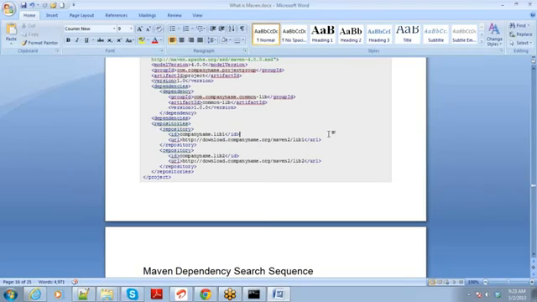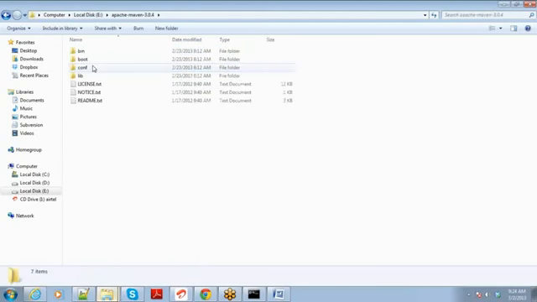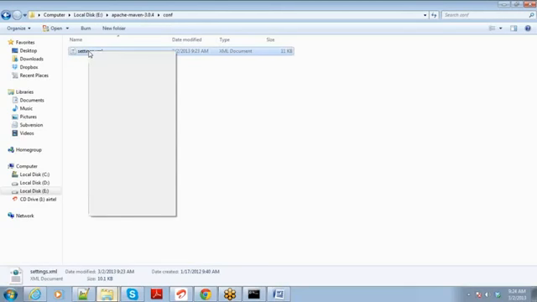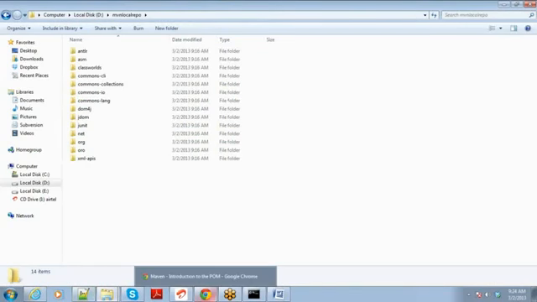So in either of these cases, how to authenticate to that information you will not put in POM, because POM is available for everybody. I don't want to put my repository username passwords in my POM.xml. That's why wherever Maven is installed, in that Maven installation, I have the conf folder, I have the settings.xml. So for accessing those repositories, whatever authentication I need, I will specify the username and password in my settings.xml. So this is how I access my internal team repositories.